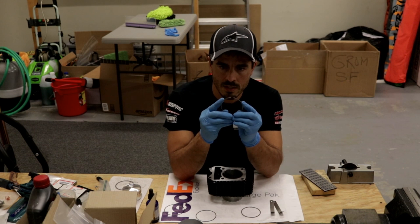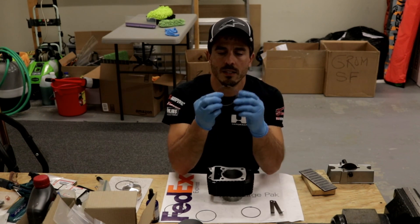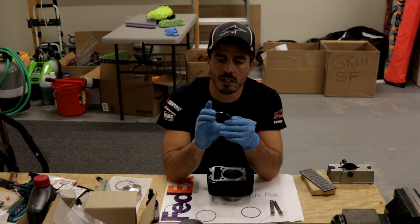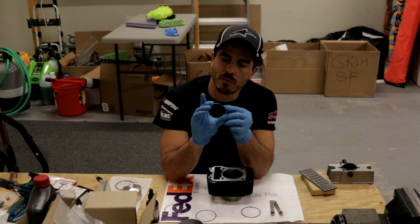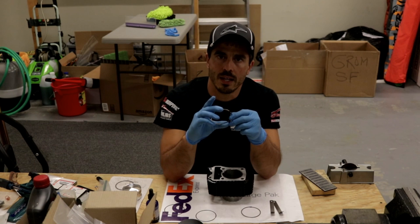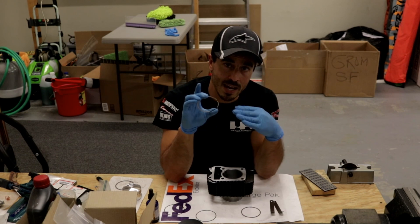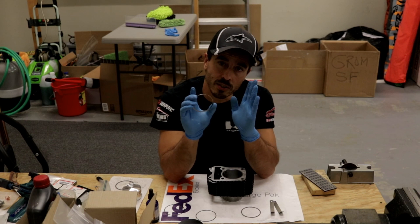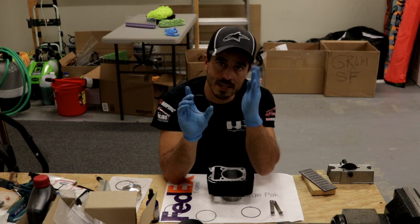Also, when you're sanding them, make sure that when you push the two ends together they're parallel with each other. You don't want the ends angled — you won't get a good seal. Make sure you grind the wheel flat, 90 degrees with the ring, and confirm that when you squeeze them together they're flat. Also, when grinding on the wheel, don't grind both sides. It's better to grind just one side, because if you grind both you lose your 90-degree reference. By grinding only one side, you can reference it against the unground side as your 90-degree baseline.